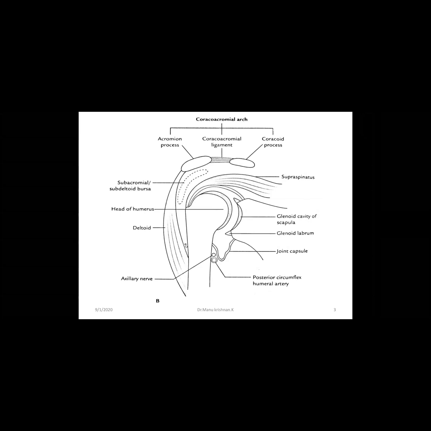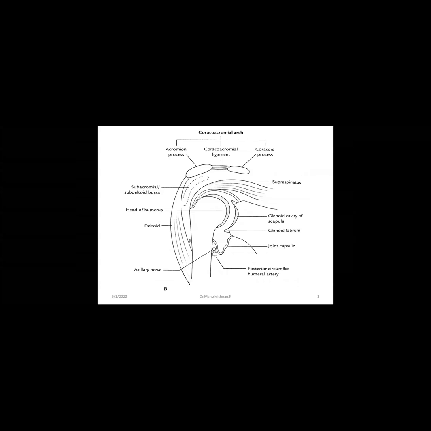So here we have a representation of the shoulder joint. I'll just brief you about the basic parts of the shoulder joint. So here we can see the head of the humerus, which is covered by a thin layer of hyaline cartilage, the articular cartilage. Previously we discussed the basic components of the synovial joint. There was an articular cartilage on either side. So this one is the head of the humerus. And here you have the glenoid cavity covered by a thin layer of articular cartilage. So this is the basic articulation happening in the shoulder joint.